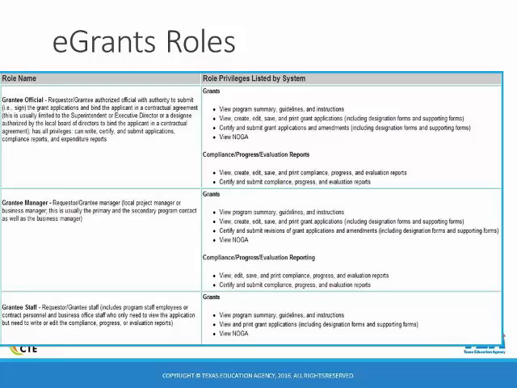So sometimes we get calls and it's like, I can't submit my application. I can get into the system, I can see it, it's grayed out, I can't type in it. Why not? It's because the person doesn't have the right access. So be sure that you have the right access and you'll save yourself some trouble there. Also, you need to have the right kind of internet browser. It needs to be Internet Explorer. So those are some issues that come up. Be aware of those different roles and which ones you're going to assume.